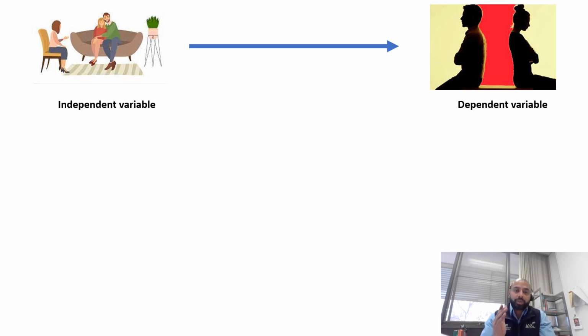To make sure that we can establish that it is the counseling service that is leading to less divorce or more divorce, we have to address these extraneous variables and justify to the examiner or reviewer that it was not the extraneous variables that caused a change in the dependent variable, it was only your independent variable.